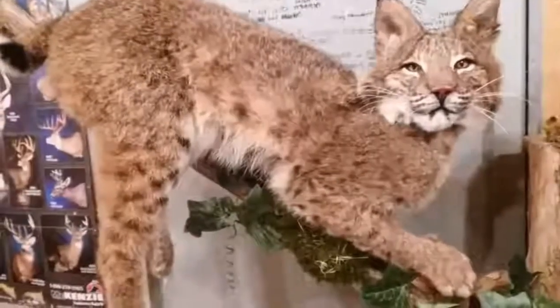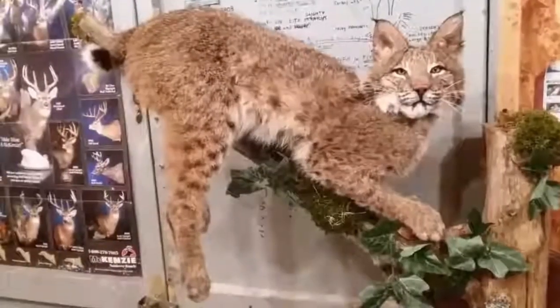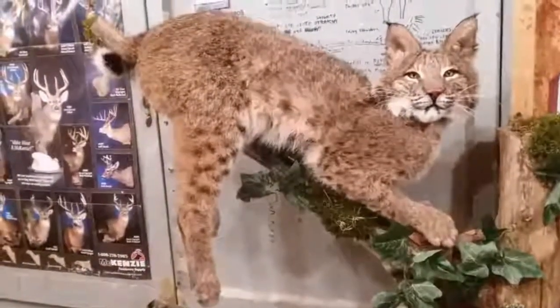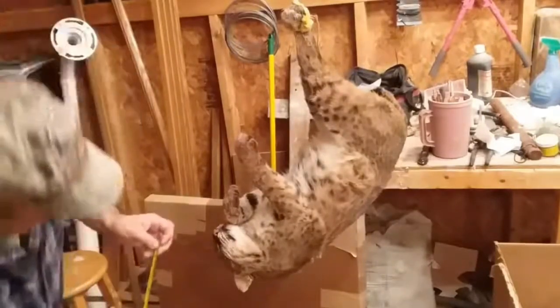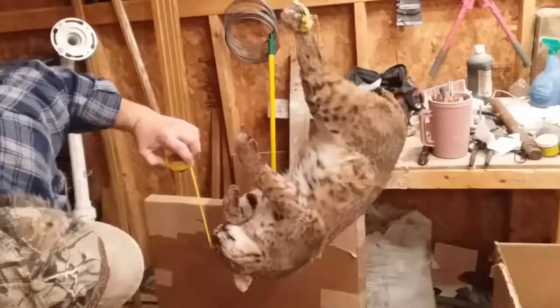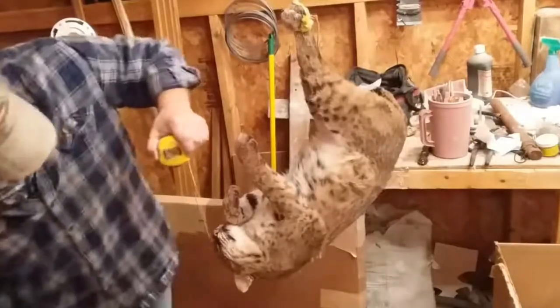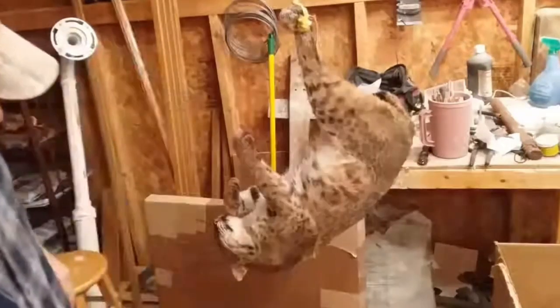Well, now we're going to mount a bobcat laying on a limb, closed mouth. This is what we got. Some of the main measurements, before you order your form: go from eye to nose, right inside the tear duct. Unfortunately, this guy is frozen. As you go inside the tear duct to the very end of the nose, that's the first measurement.